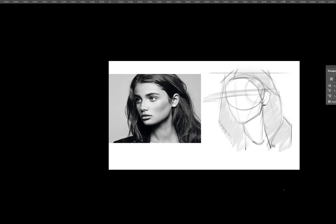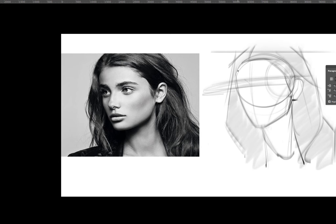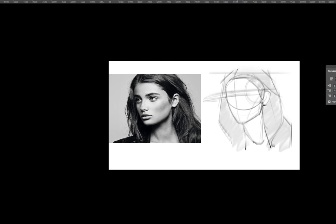All right, so I think that's a pretty good place to start. We have that T line showing the eye line and the alignment of the mouth, nose, and eyes. And then we have a rough gesture of the neck, showing how the head attaches to the torso. And here I'm just gonna do a rough line to show the shoulder line. So yeah, I think we're ready to start adding more of those secondary shapes. I'm gonna go ahead and save it just to make sure we don't lose this.